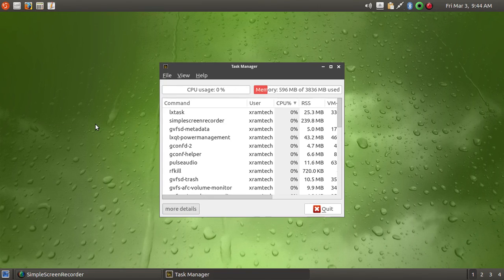It's a little unfair since I have Simple Screen Recorder running. It shows a CPU usage of 30% and a memory usage of 599 megabytes. However, when I had just the desktop running, it showed a CPU usage of 1% and a memory usage of about 350 megabytes.